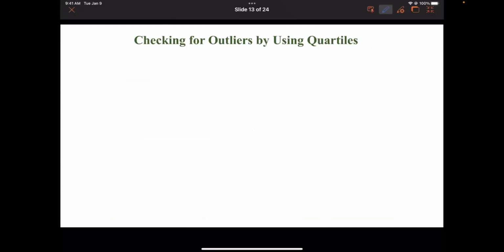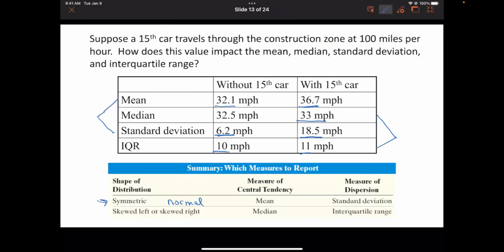Checking for outliers using quartiles. Before I do this, I'm going to once again talk about standard deviation because it is not included in here. Let's go back to this data right here: 6.2 standard deviation and 32.1 mean.